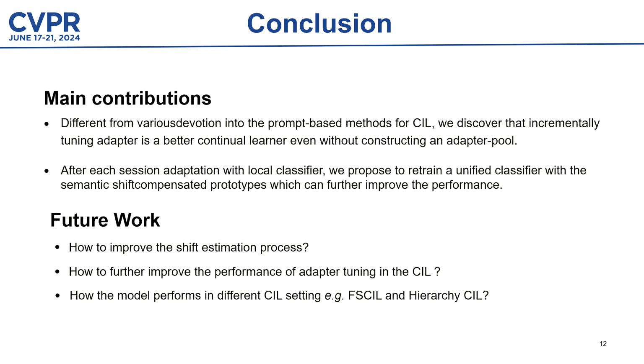In conclusion, we propose incrementally tuning the shared adapter and local classifier without constraints in this paper. Moreover, to train a unified classifier, we calculate the semantic shift of old prototypes and retrain the classifier using updated prototypes in each session, which improves the CIL performance. Future work will focus on improving the semantic shift estimation process and further improving the adapter tuning performance in CIL. Besides that, we would verify our methods in more different CIL settings.